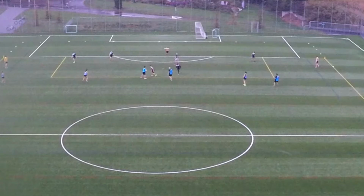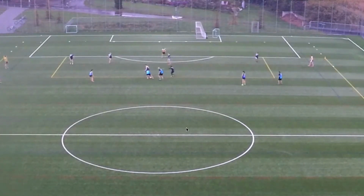But at the moment, Kevin's way out of position. Okay, there's no need for him to be up and be engaged. By doing so, he gets caught out. Look, you can see he's in the ruck. Chris can cover both over that distance. There's no need for you to be there.